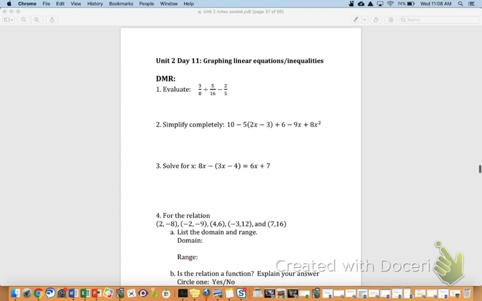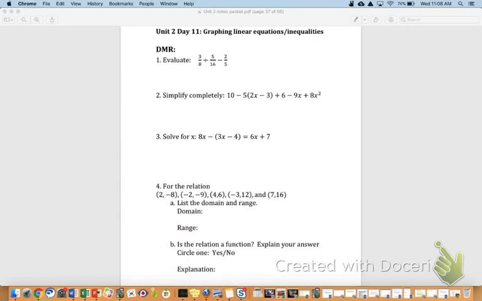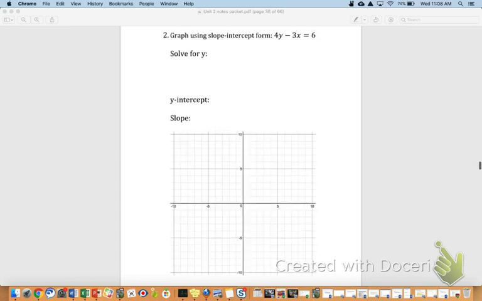So instead of this is what we just did. So instead of moving forward, will you guys flip backwards one page? I just want to review and make sure you know how to do these. So just go back to that number 2. It's just on the previous page. This is one that we did not do. This is in practice 2. So I just want to review this a little bit, and we're just going to move forward into some other graphing of lines today, but I thought it'd be good to go back and try one.